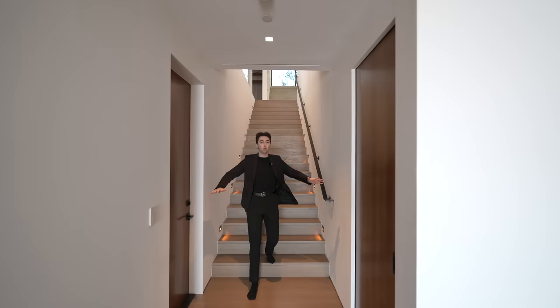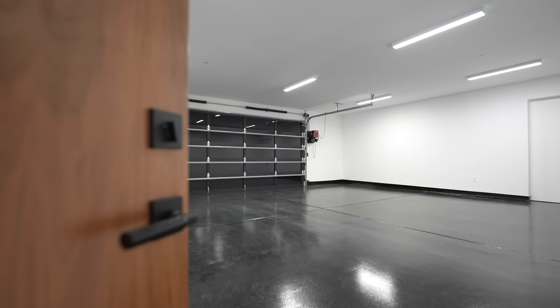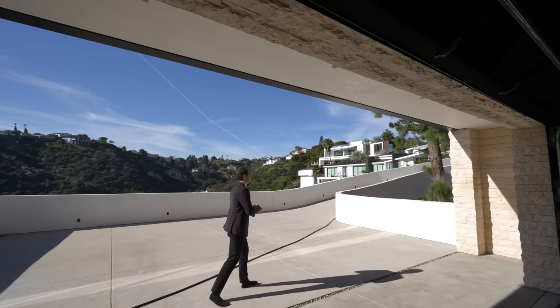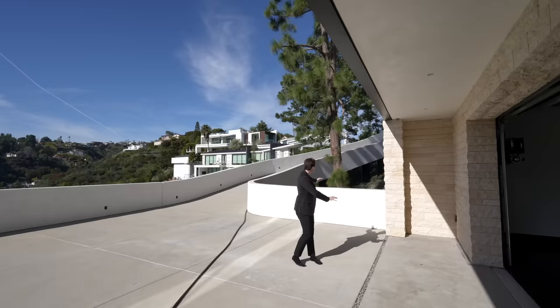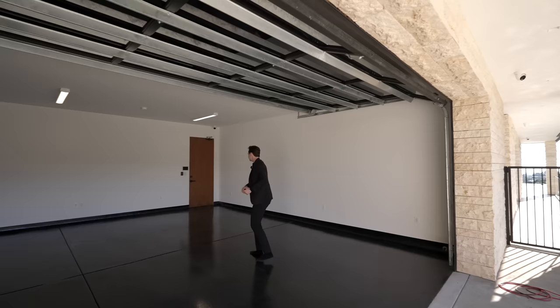Down at the lower entertainment level, coming down the illuminated staircase, there's access into a second garage fitting two to three cars. The most important feature is that it's only accessible through that floating bridge seen earlier — we've never seen a floating bridge leading down to a property before. Every time you drive down, you get views of the Bel-Air mountains and city.